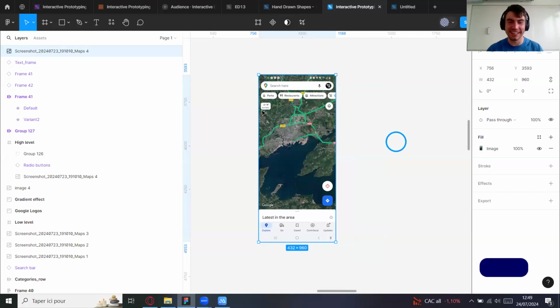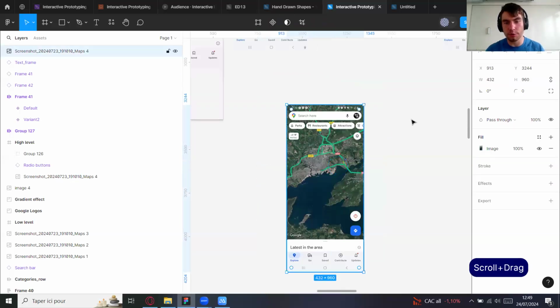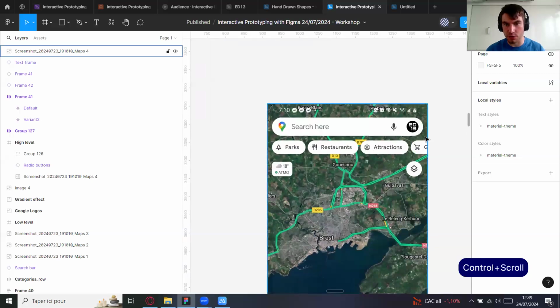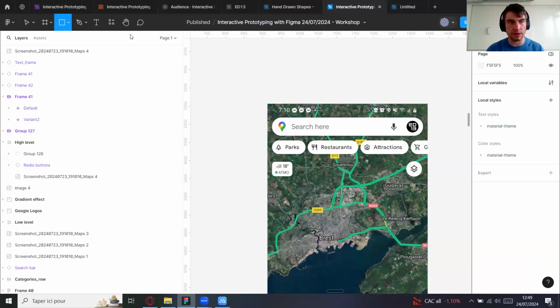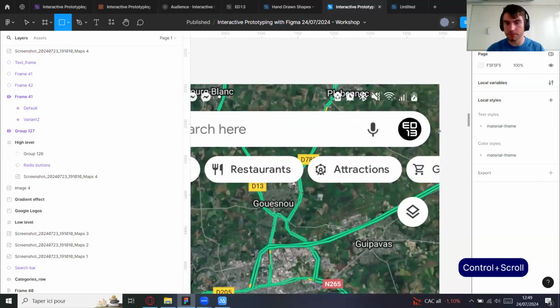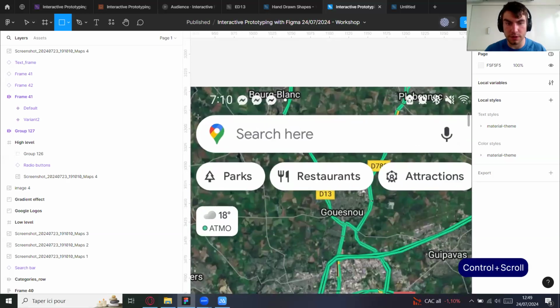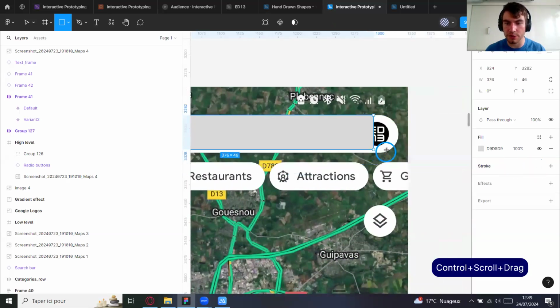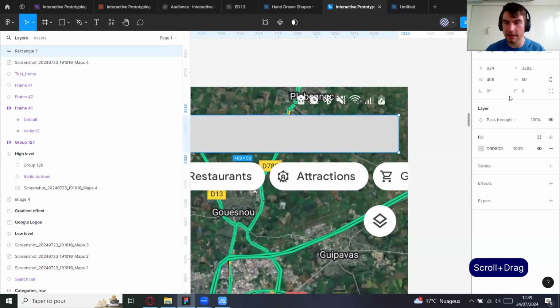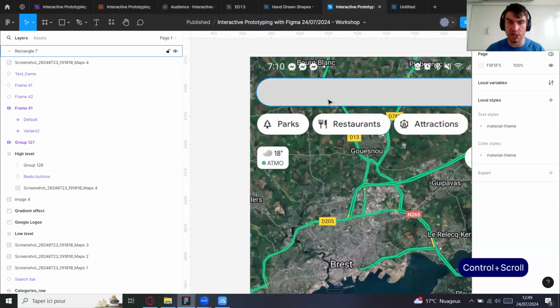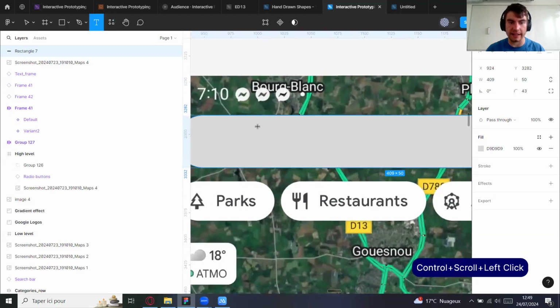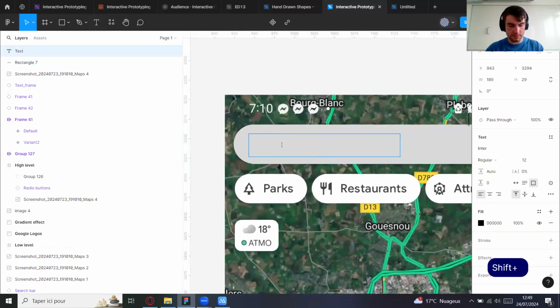I hid my location. And what we're going to do first is replicate the screens with the tools we have here on Figma. To do this, I'm going to go with really simple instructions. First thing you can do is create a rectangle to create a search bar. And then add a lot of corner radius to create the shape of the search bar. And then I can add some type, which is search here for the prompt.